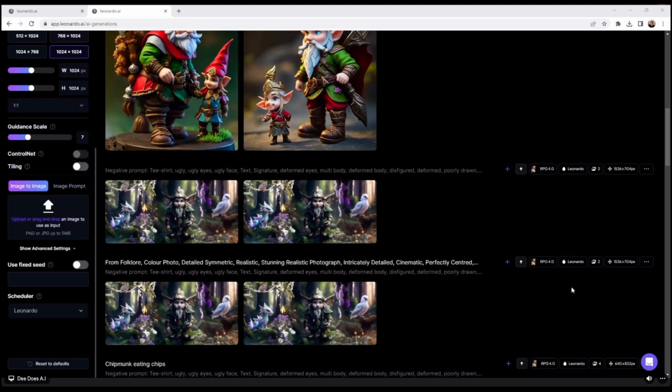I'm pretty much exclusively running content on Leo. I do use a couple of other websites as well, just to enhance the stuff I make on Leo. But I'm pretty much exclusively on Leonardo.AI. That's the only AI generation tool I really use. I mean, there is one more, but I'm not going to mention it because they're not Leonardo.